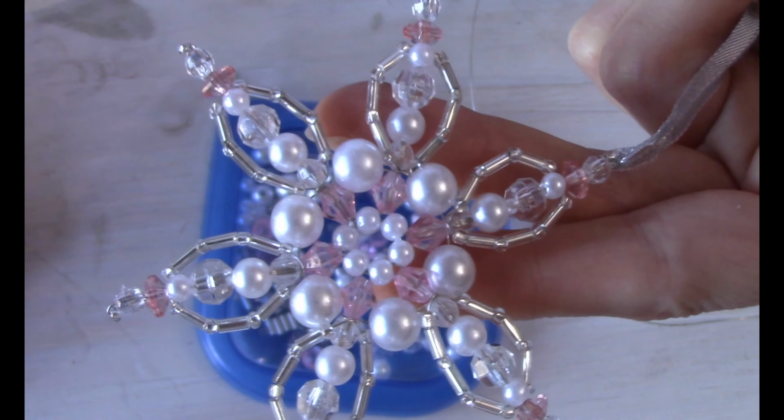Okay, so we're going to start out by putting 6 of our 4mm pearls onto the end of the wire. And I'm just going to pick up my tray like this and just use my wire as a needle to pick up those, because that's easier than picking them up with my fingers most of the time. And you'll notice that I didn't move my thumb and forefinger, I just kept them there so that my beads didn't go all over everywhere, because I just want them to stay right there. Okay, I have 5. I need one more. Okay, now I have 6.